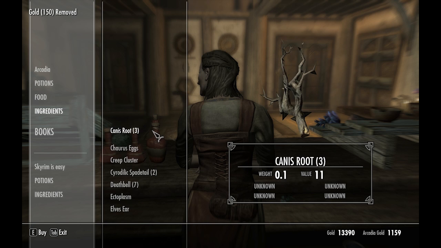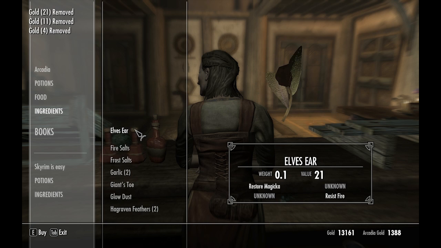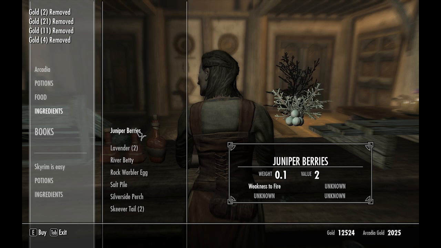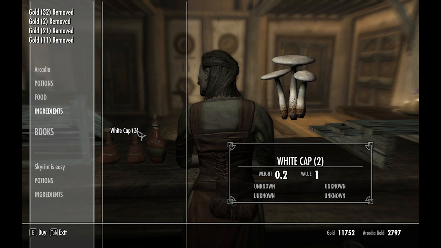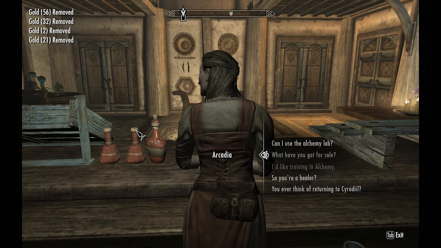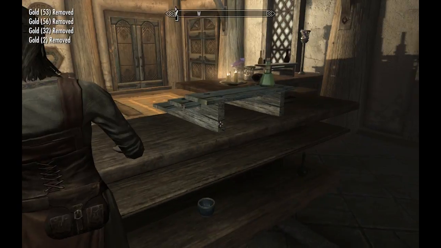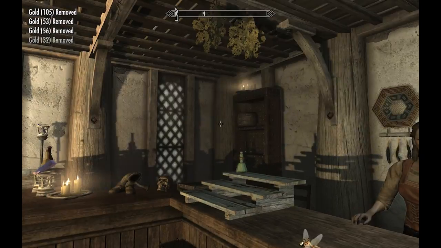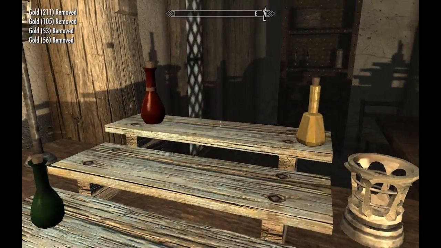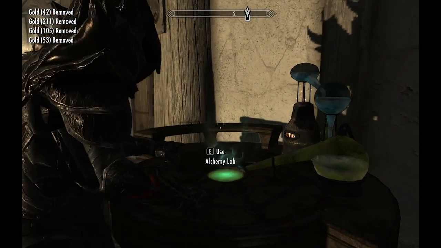Now we're going to do the same vendor trick we always do, which is we're going to buy all the ingredients we possibly can and sell whatever we can. Then we quick save, kill the vendor, reload, and then she will have more items on her. That's the general gist of it: keep buying ingredients until you run out of money. If you want to go crazy, you can, but I usually just go until I run out of stuff to sell.